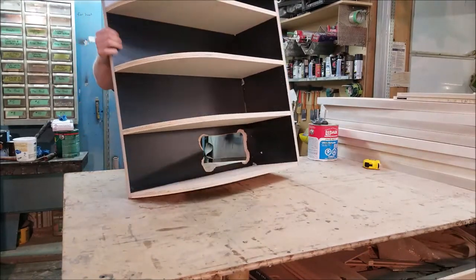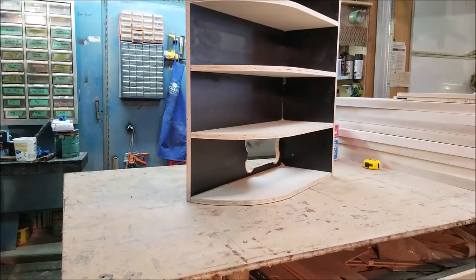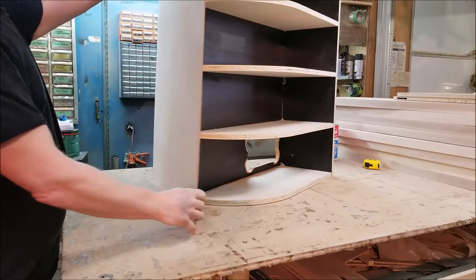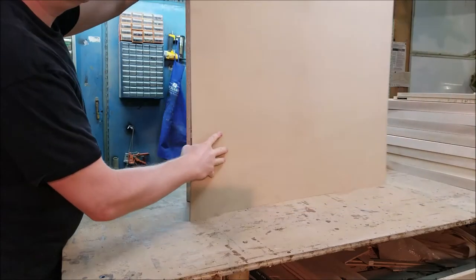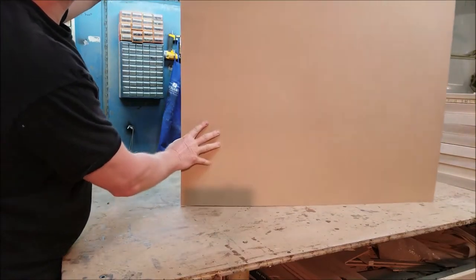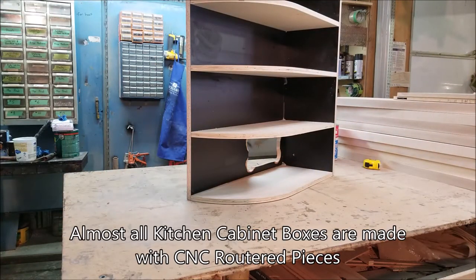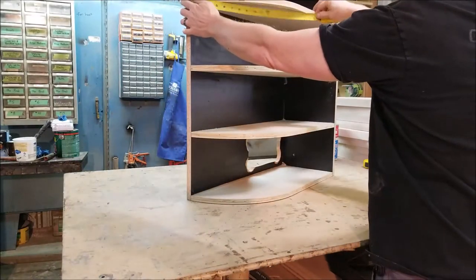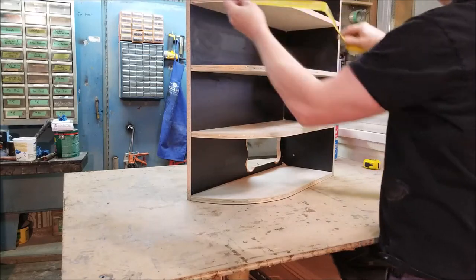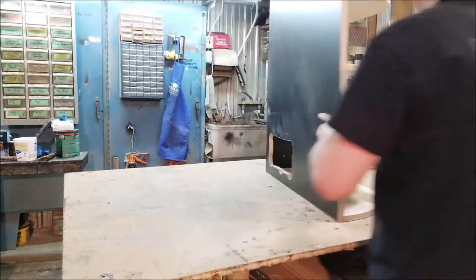The first thing you have to do is create the ribs for the MDF to be applied to. I don't have any footage of that because I ordered them from a CNC router shop. There are quite a few around here in southwestern Ontario, and it's often cheaper than getting a sheet of plywood and cutting it out yourself — and they're all precise and identical. Every kitchen is made this way now, and I would really look into it before you get out the router or a jigsaw.